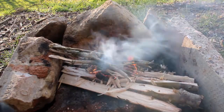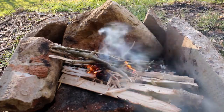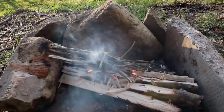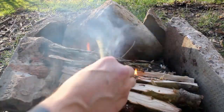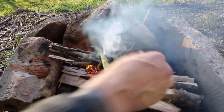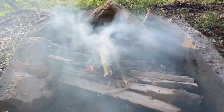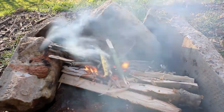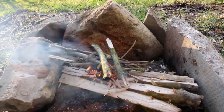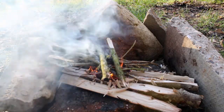Come on, burn, baby, burn. Now we're starting from the look of it. So I'm just going to gently feed this and pray it doesn't go out, and also that my camera doesn't set on fire, because that would be bad.